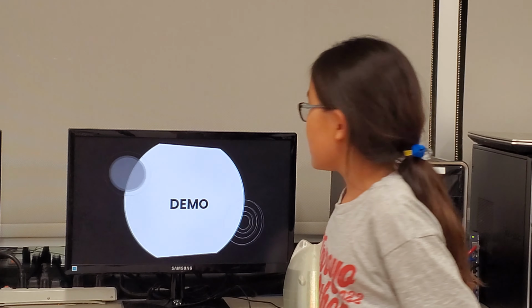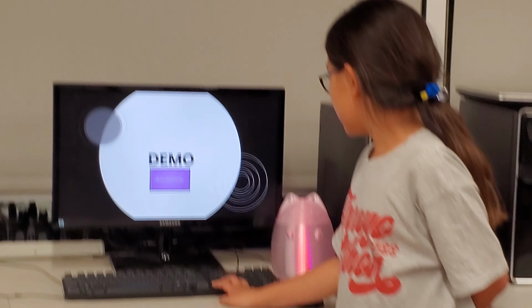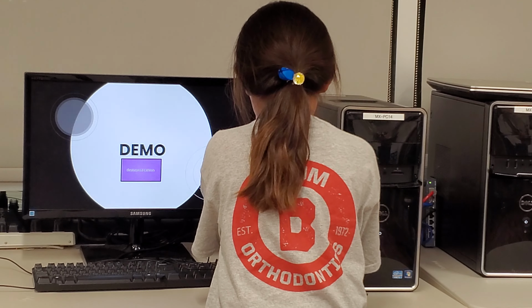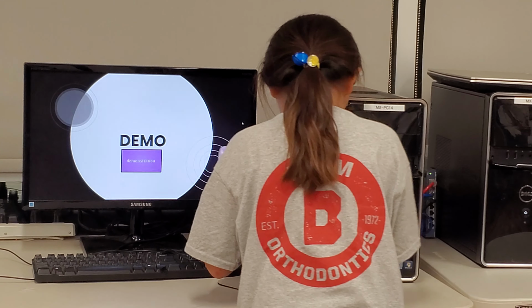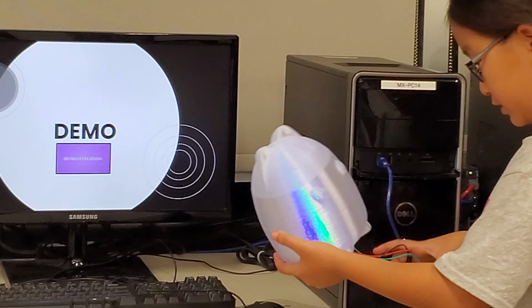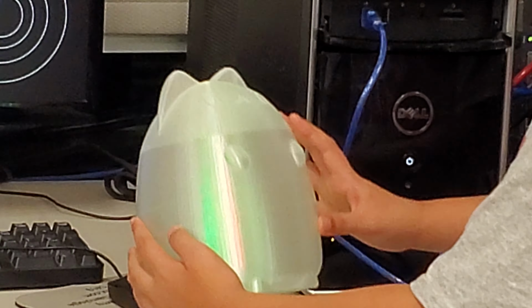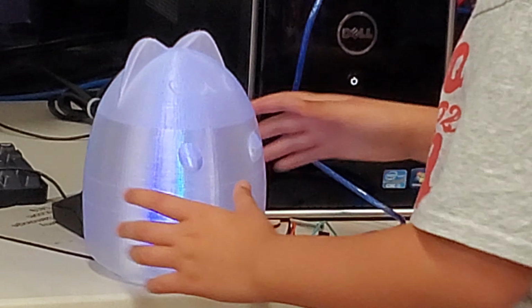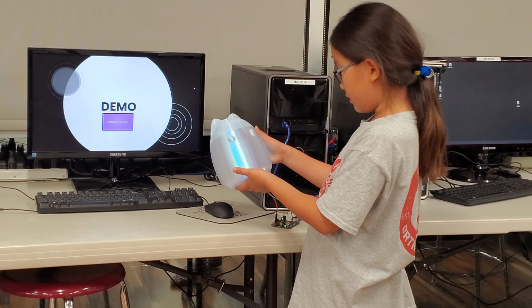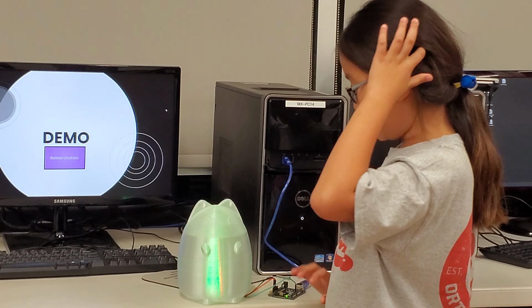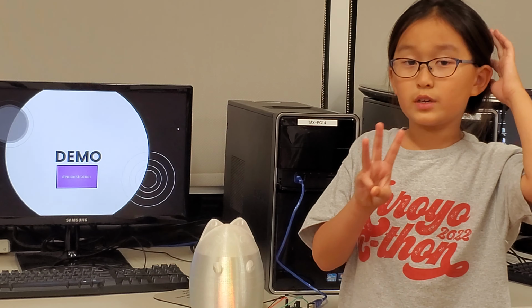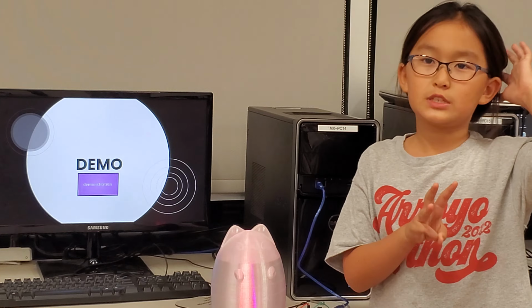So, demo. So, this is the cat. This is the cat, and so we have to put a hole at the bottom for the LEDs. And the LEDs go to three wires. The three wires go to 5 volts, ground, and just a random thing. And then it turns the cat to red, green, and blue only, because those were the three colors I chose on RGB.